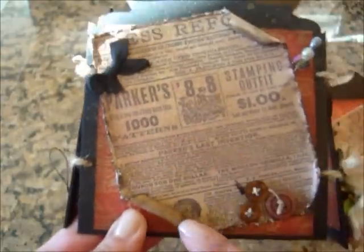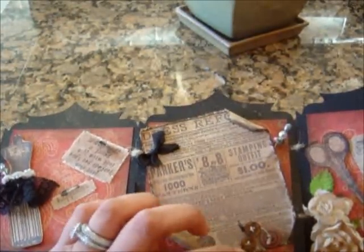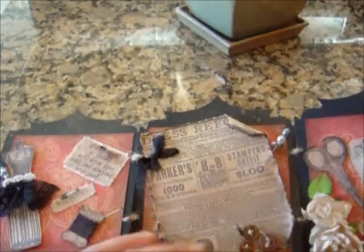On the next page, from that Oxford Impressions stamp set — I think it's called Dressmaker — it has this really cute stamp. I went ahead and used my Lindy's Stamp Gang sprays to distress white paper. I also used my Tim Holtz On the Edge die to create these backgrounds on the black chipboard. I have a lot of distressing going on — that's Lindy's Stamp Gang sprays on the back. For this distressing here I used Jolly Roger Red and Crow's Nest Copper to get this coloration.